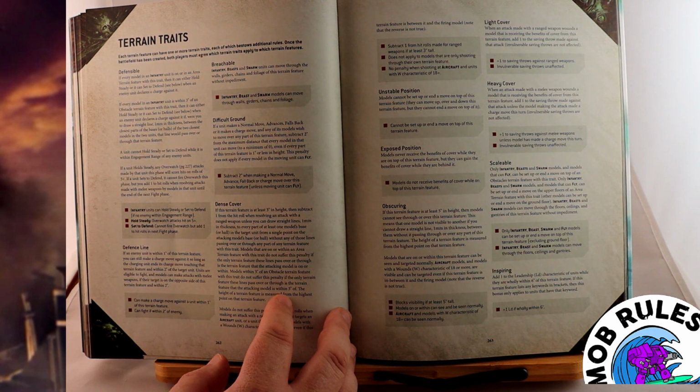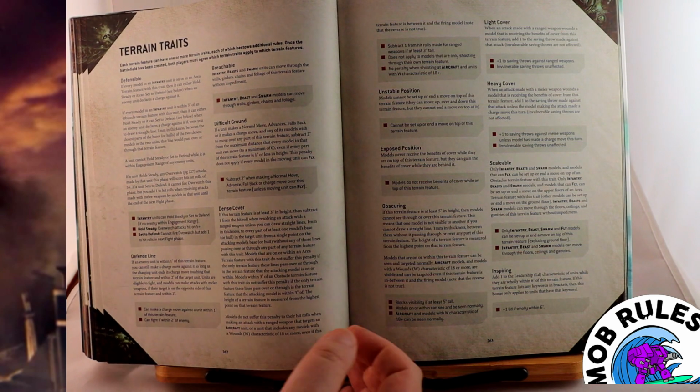And then finally we have inspiring. Add 1 to the leadership value of any units while they're wholly within 6 inches of this terrain feature. So some terrain features will have inspiring for a certain faction, and so only models from that faction will gain that inspiring keyword.